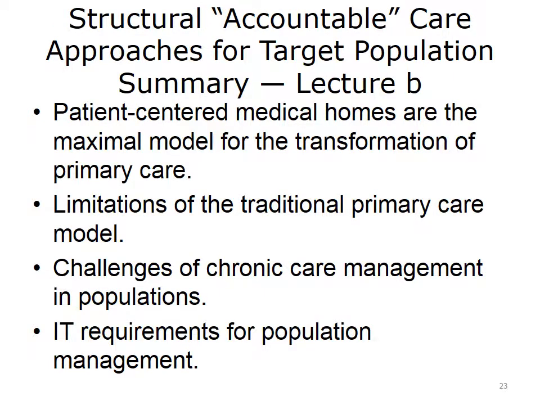This concludes Lecture B of Structural Accountable Care Approaches for Target Population. In summary, you have learned that patient-centered medical homes are the maximal model for the transformation of primary care. The traditional primary care provider reactively treated acute conditions. The challenges of chronic care management in populations include the role of social and community factors. The IT requirements for population management include population identification, population tracking, care delivery, cross-continuum care management, patient engagement, and administration, performance monitoring, and reporting.